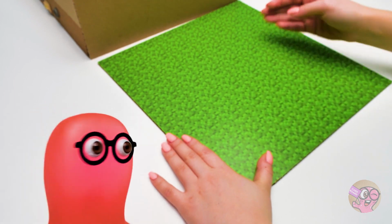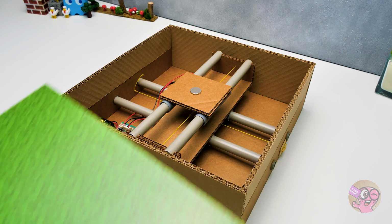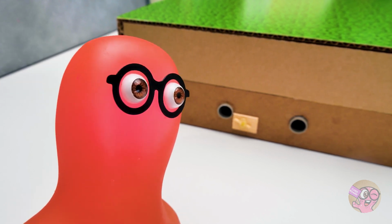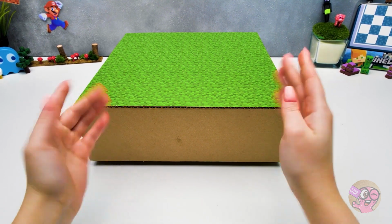Sue, it's a real disaster! Oh, what a green meadow you've grown here! Thanks! Now it looks like a Minecraft grass block. Beep, beep, error. Sue forgot to add dirt to the side. Oops, you're right. Here, let me fix this bug.